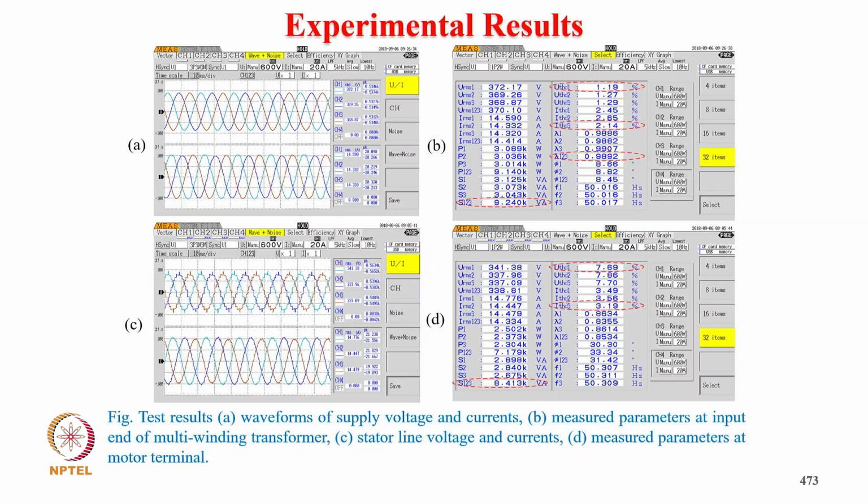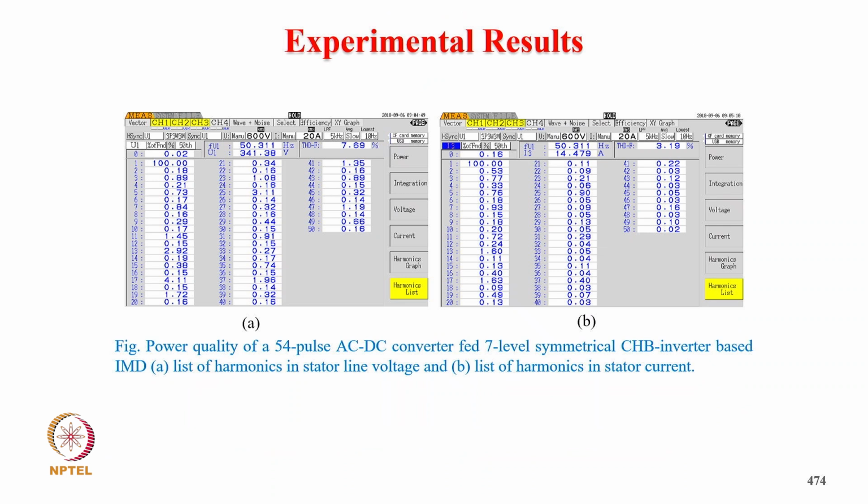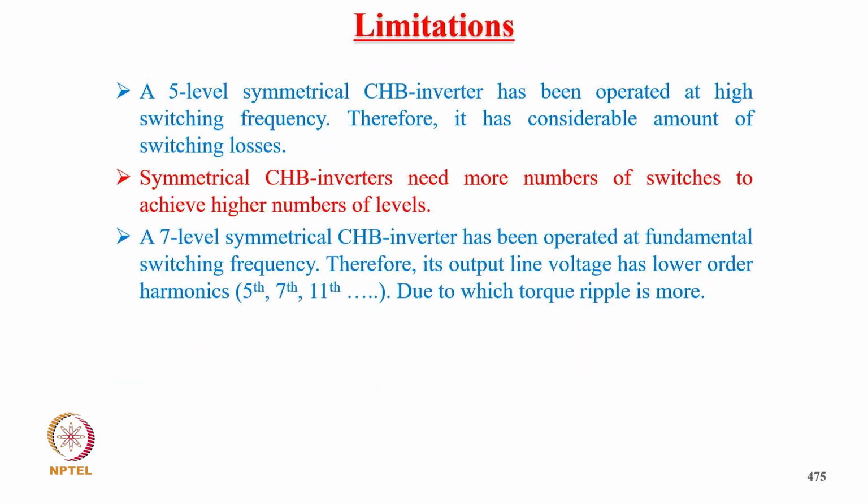And this is typically the 3-phase supply voltage, supply current, and motor voltage, motor current, which have quite low THD. The power factor is close to 0.98, and THD is of the order of 3.19%. So supply current THD is 2.14, and motor current THD is 3.14. And this is typically the performance, the list of harmonics, other harmonics in your supply as well as the motor side current.